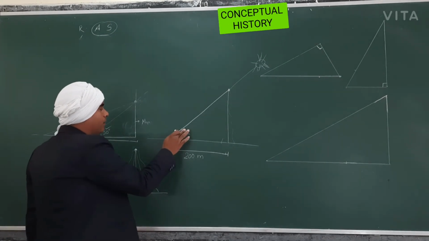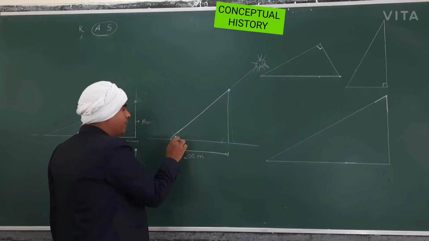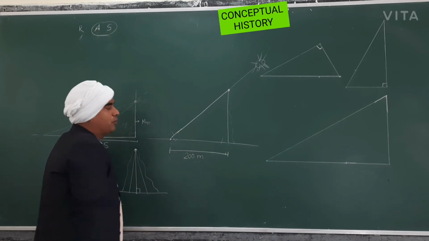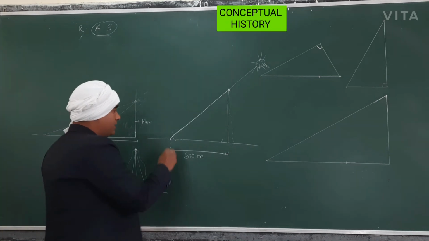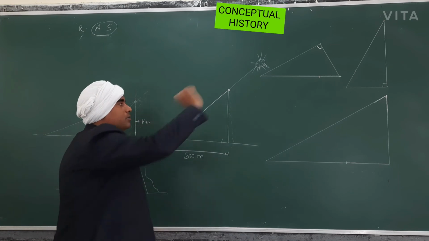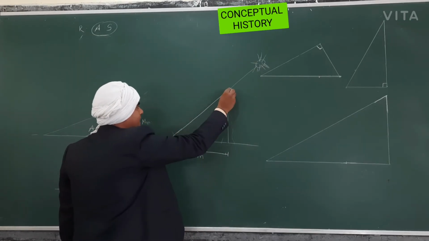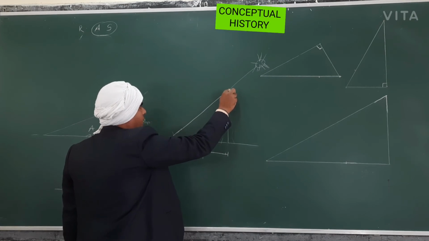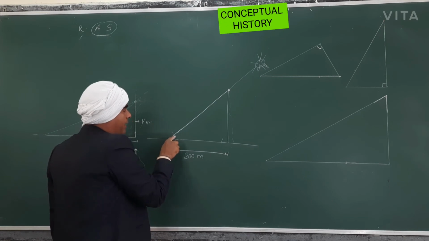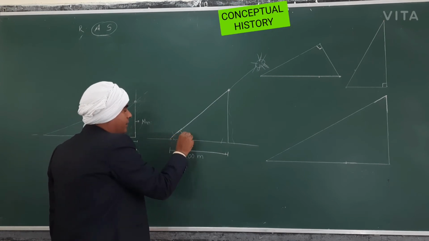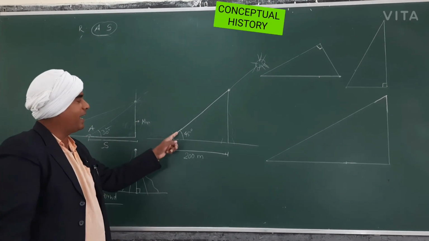But right now, in advance, in the 17th century, because at that time the telescope was not made. The telescope was made in the 16th century by Galileo for the first time. So what has Galileo done? Galileo made a telescope and looked at the sun, or the highest point of this minar, through the telescope, and he could measure the angle. That was 45 degree. So it was easy to measure the height of anything.